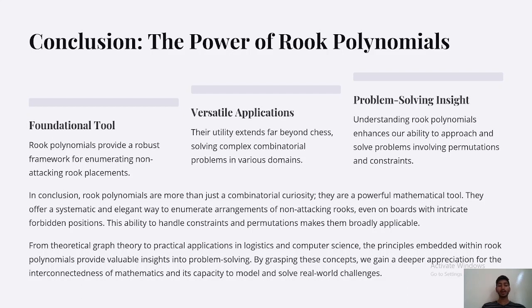This ability to handle constraints and permutations makes them broadly applicable, from theoretical graph theory to practical applications in logistics and computer science. The principles embedded within rook polynomials provide valuable insight into problem solving. By grasping these concepts, we can go deeper into the applications of combinatorics and mathematics and their capacity to model and solve real-world challenges.